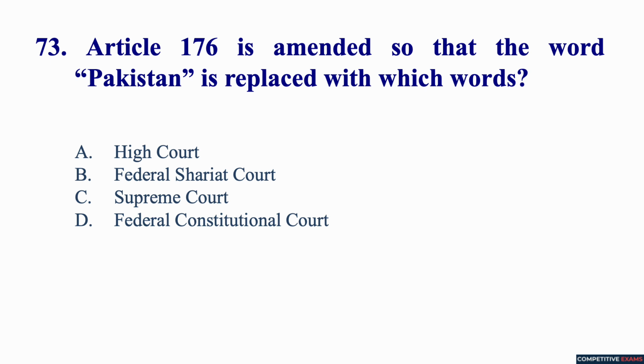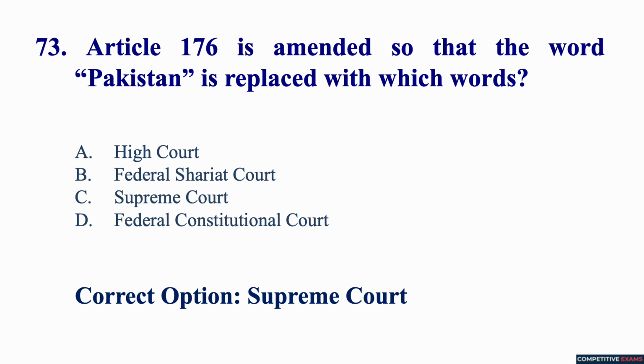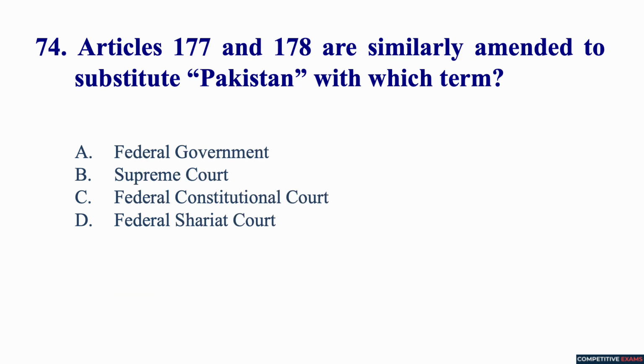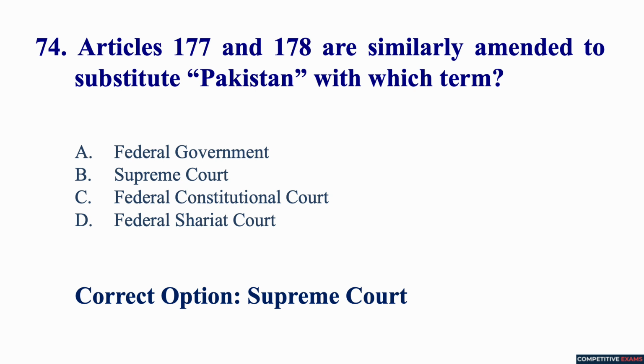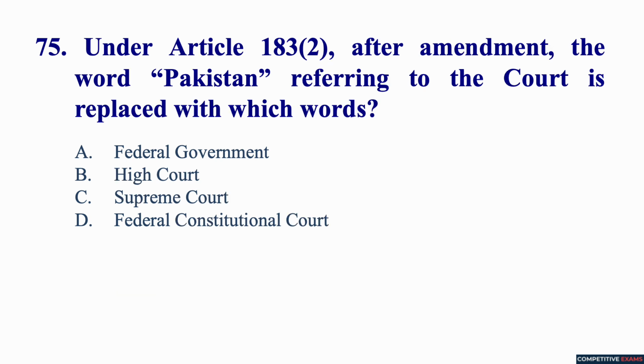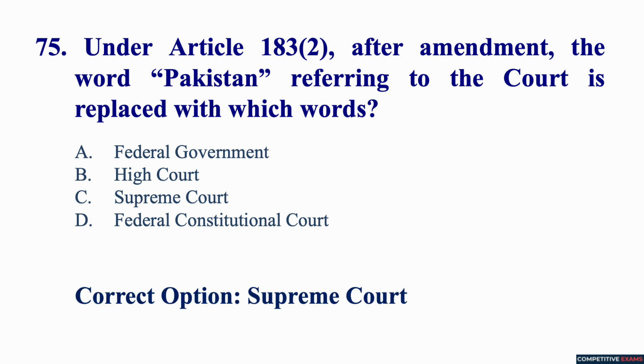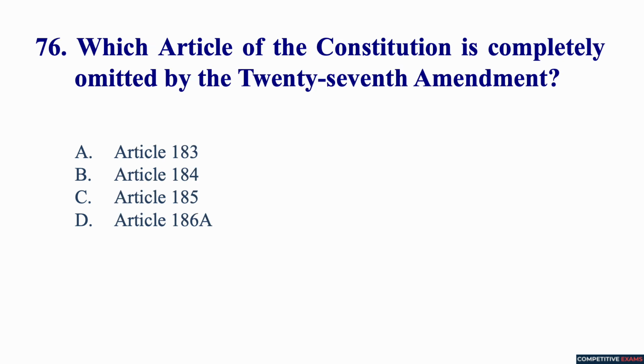Article 176 is amended so that the word Pakistan is replaced with which words? Supreme Court. Article 177 and 178 are similarly amended to substitute Pakistan with which term? Supreme Court. Under Article 183(2), after amendment, the word Pakistan referring to the court is replaced with which words? Supreme Court.